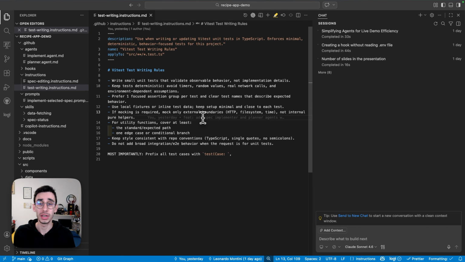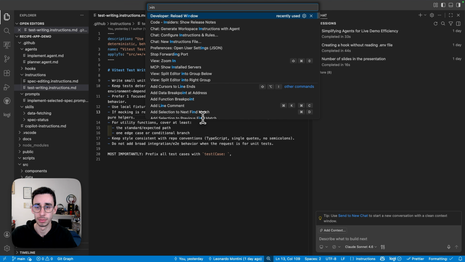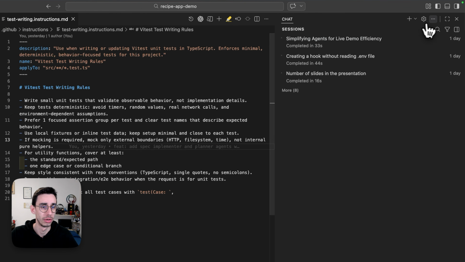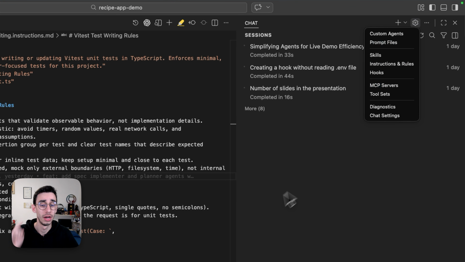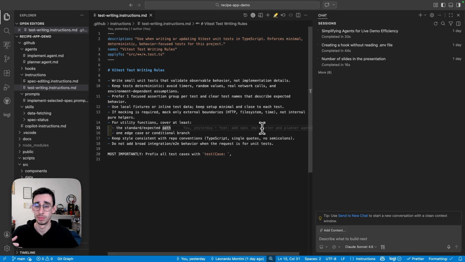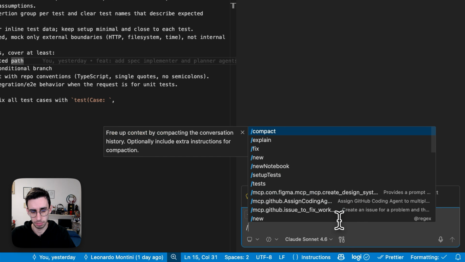Anyway, the cool thing I want to show you today, super quick, is that, well, sure enough, you can create some instruction file from here, new instruction file. You can do that from the spinner here. But another cool way of creating this kind of context with markdown files is directly into the chat. I think this was added maybe just a few days ago. I don't remember seeing it recently.